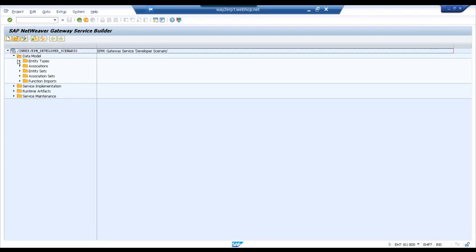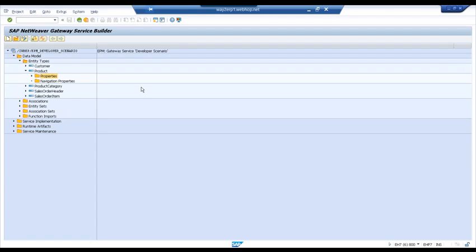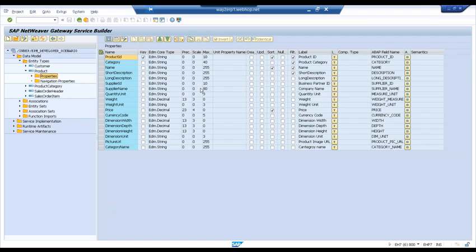You can see in this is our product entity type. And if I go inside the properties, you can see sortable. So the OData service only supports sorting based on product ID, product name and price. There is no other support provided by this OData service. By looking at its metadata for the product entity type, I can see there's no support provided for sorting based on the short description. Hence, there is an error coming in the generated project.